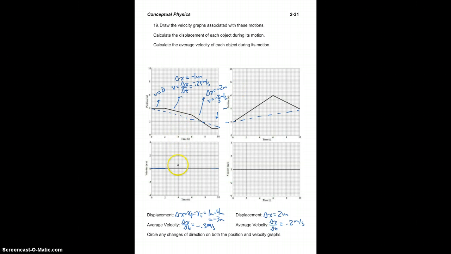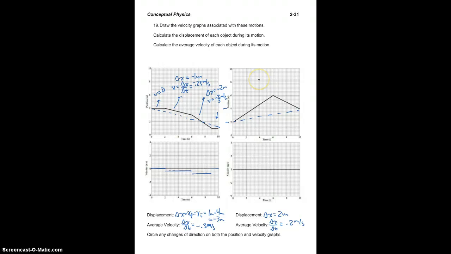So this corresponds to these next 4 seconds, so we're going to look for negative 0.25 and then negative 2/3 for the next 3. Okay, so we don't have any direction changes there. We're going in the backwards direction, the negative direction, whatever that direction is, the whole time. Either that or stopped, but we're not turning around.